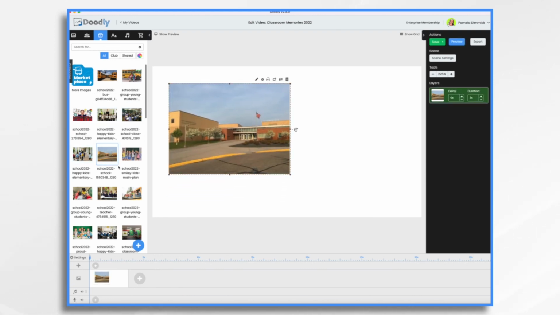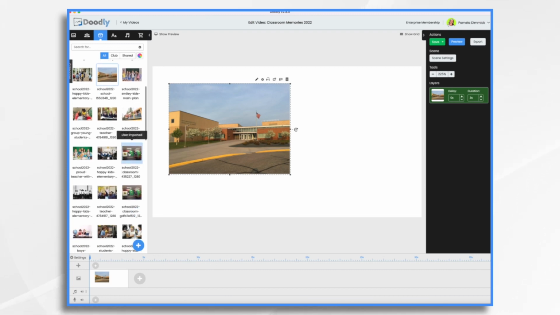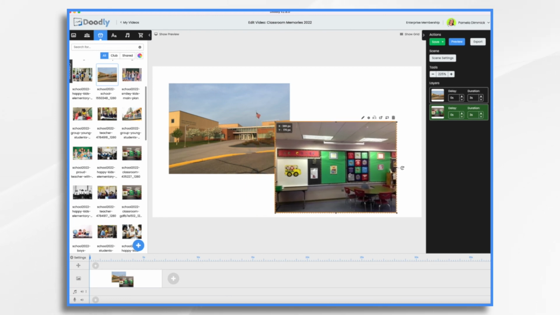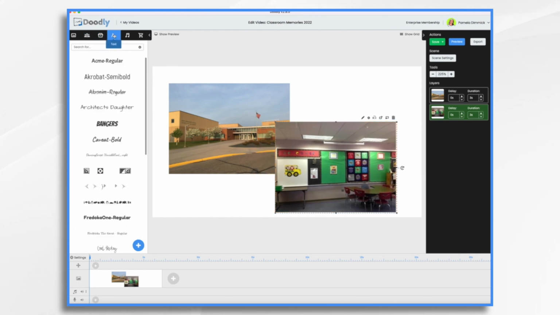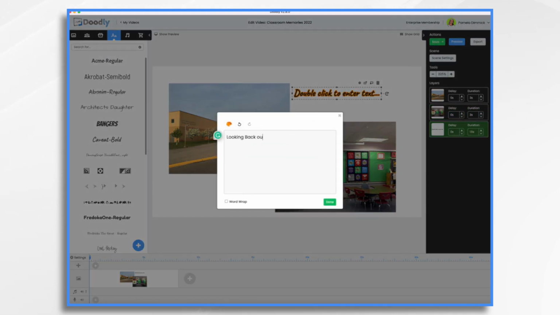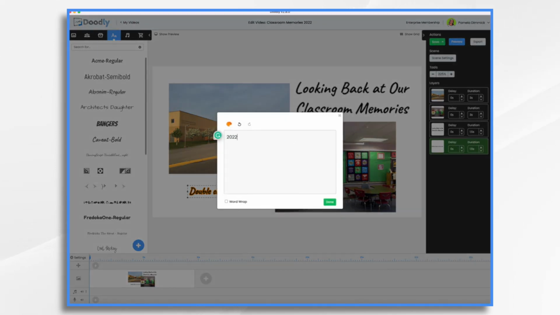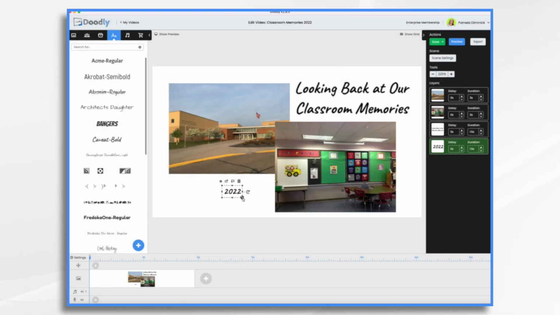So I'm going to start with our school exterior. And then I also wanted the interior of the classroom. And I like this empty one to start. This is the beginning of the year that we're starting with. And I'm going to go over here, add some text. I'll use word wrap. Let's put the year down here. You could put the grade, you know, sixth grade, fifth grade, whatever it is. You could put your name, you know, Mrs. So-and-so's classroom, whatever you think would be nice. So this is basically our first scene here.